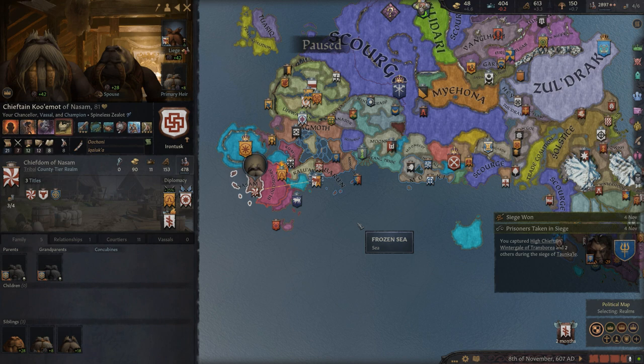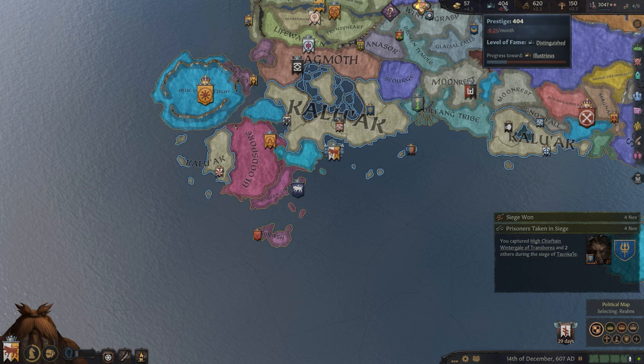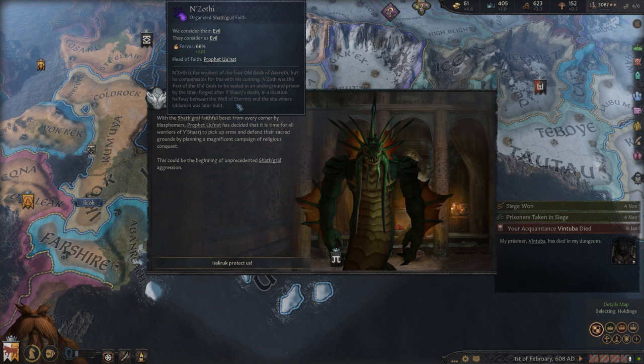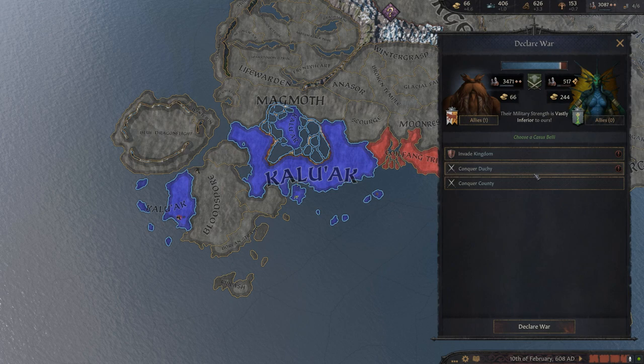All right, I don't even know what my end goal should be. Who are these? Why are they so pink? Why do you look like that? Legalistic? What does that mean? Oh no. So they're gonna do like a holy crusade? I mean, I could just conquer them too, but I won't. I do want to attack these people.